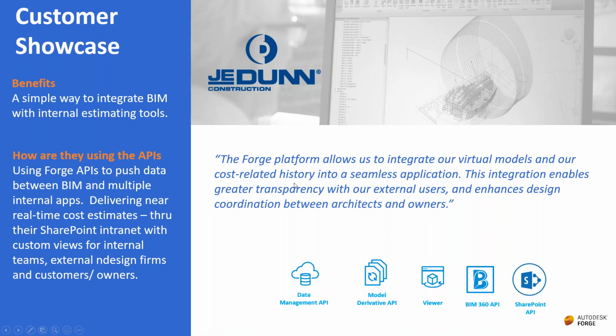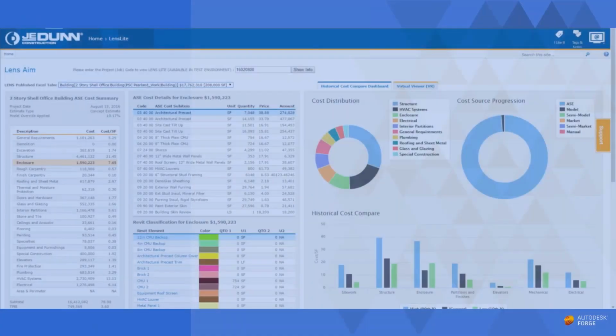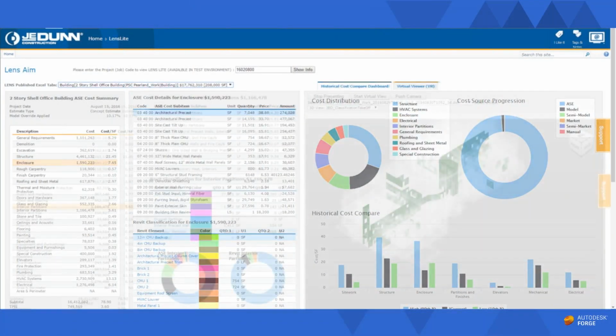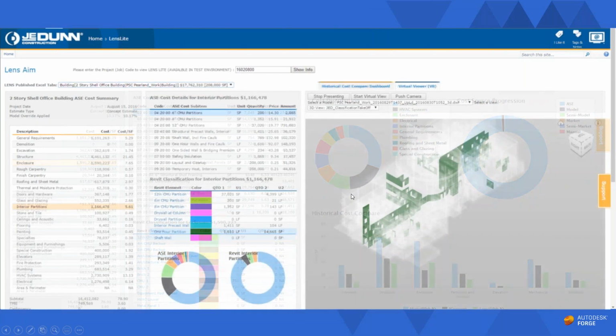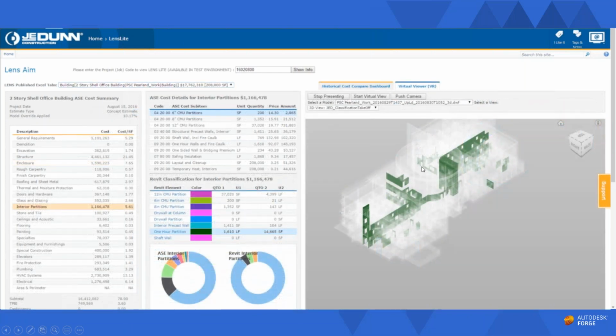And so this is really what JE Dunn came up with. They wanted to do a what-if scenario. Essentially, they've got the design and they go, right, what if we replace the double glazing by triple glazing? What if the wood is replaced by aluminum windows, etc.? But obviously not just for windows, for just about anything. So they're using that viewer and hooking it up to their cost system and doing what-if analysis. This is then being reviewed, and in the end, you get alternatives that are really ready to replace if and when it is needed.